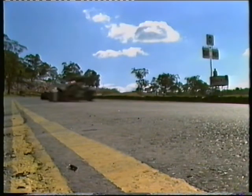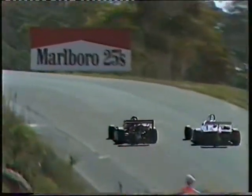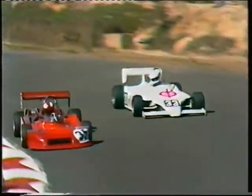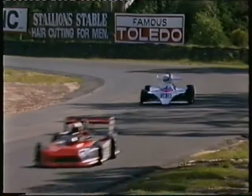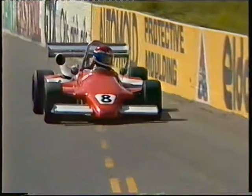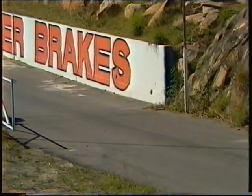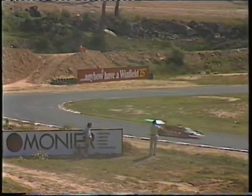Fourth place, held down by car 33. That's Craig Sparks from South Australia. Israel gets through in the RBN, which is a copy of the March 793, the car that was run a few years ago by Russell Norden. He's going to be a man to watch in this race because there's plenty of time for him to thread his way through. Bob Power, car number 8, in trouble. Rear end of the car looking a bit skew-whiff, and he retires to the pit area. Yes, that big spin earlier, I don't think did the car any good.